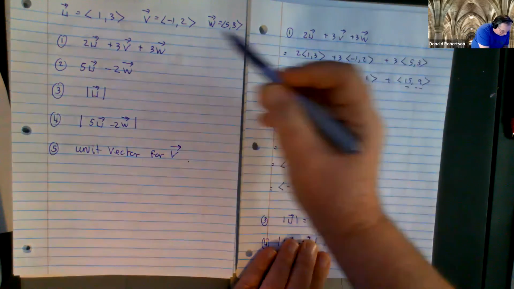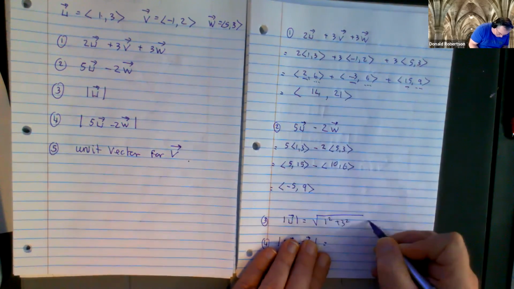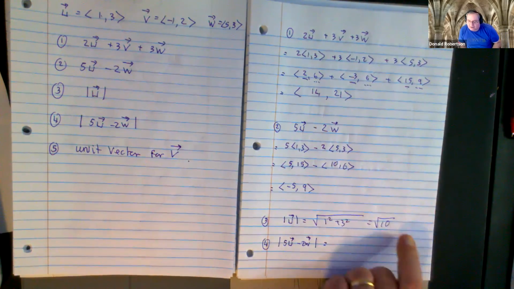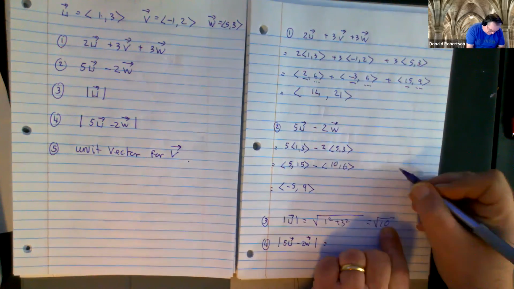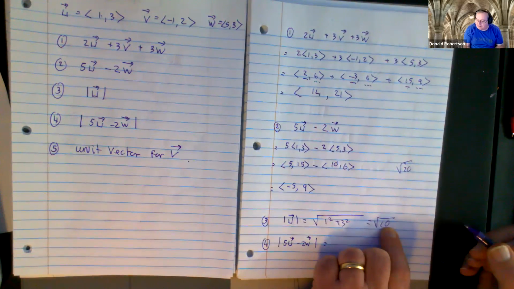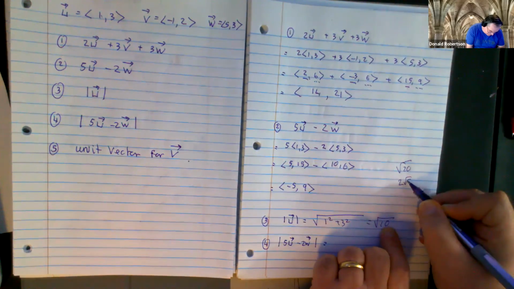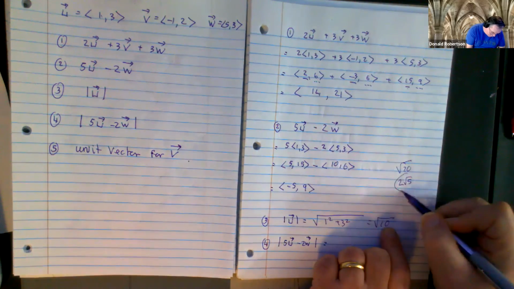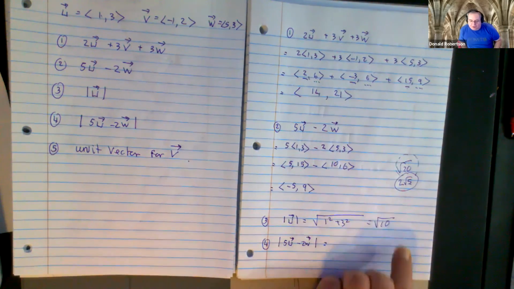This one is basically just straight out of the question. You're going to take u, which is this guy, and you're going to take 1 squared plus 3 squared. So the answer is just the square root of 10. So that's pretty much the end of that. Watch out for WeBWorK. Square root of 10 is fine. I don't see anything you could do to fix that. But can you imagine that you might get the square root of 20? That can happen. In which case you have to realize that it can simplify. So just in case WeBWorK was expecting that and you type in that, just be on the lookout.